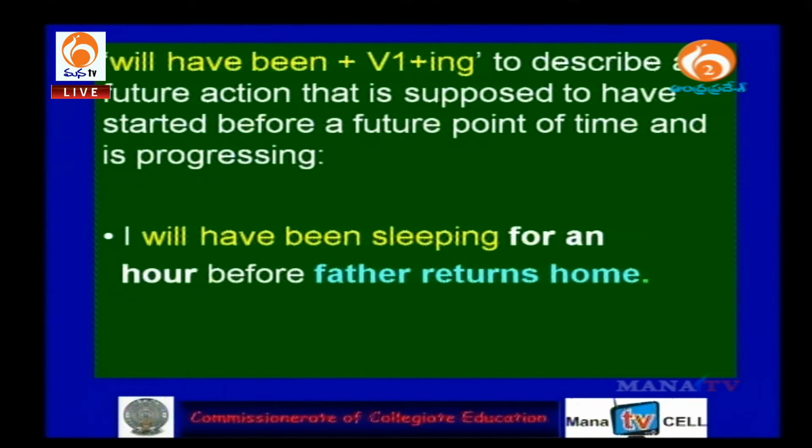Before that future possibility, what is going to take place? I will be sleeping, but I will be sleeping for 1 hour. That means we have to use the perfect continuous tense in the place of future continuous. Now, the sentence reads like this: I will have been sleeping. Normally, we use I will be sleeping, but this sleeping has started 1 hour before the returning of father. That is why we use perfect continuous tense in future in such examples. Again, I will have been sleeping for an hour at 10 tonight. Here, the point of time is very sharp as it is there in the previous slides.